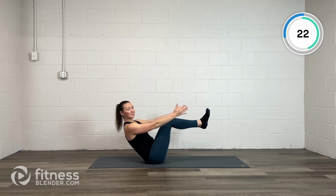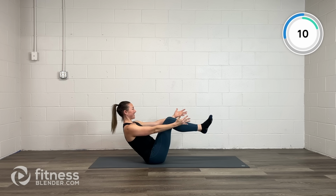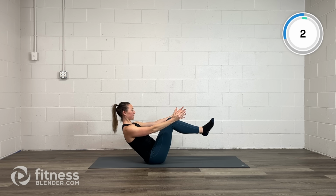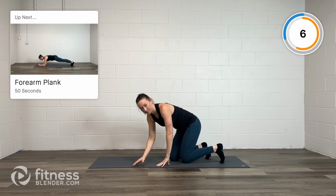Legs up is definitely gonna be more unstable, working into that isometric position. Okay, hold it here. Make sure you continue to breathe. Continue to draw your navel up and in, feeling that burn through the front abdominals. Good, breathe, last few seconds. Great. All right, last of our abdominal focus here before we switch to obliques.